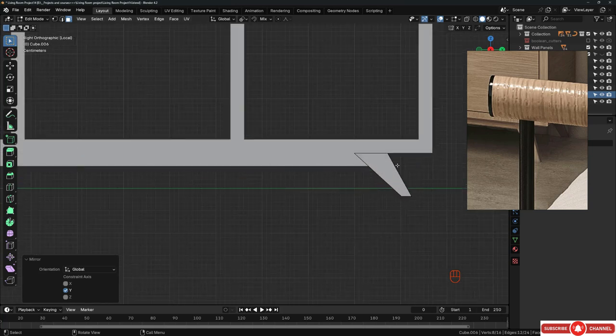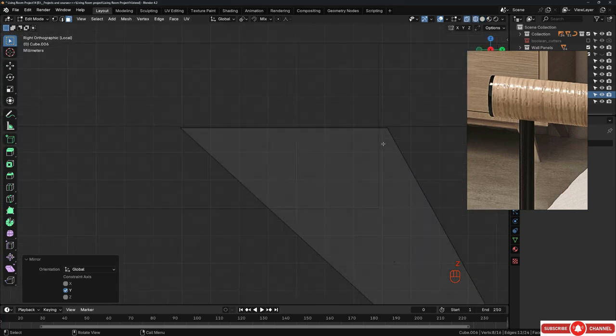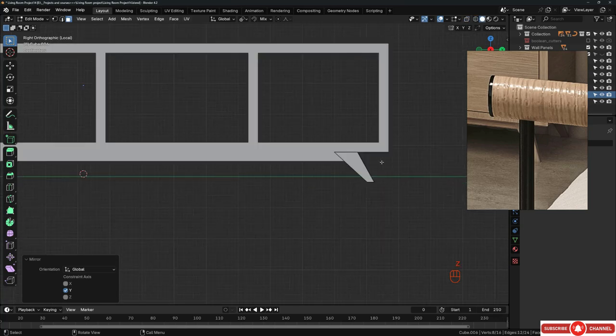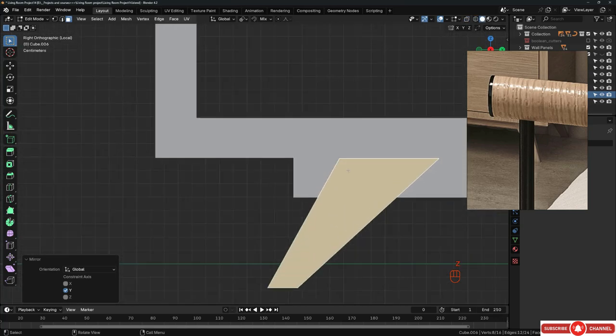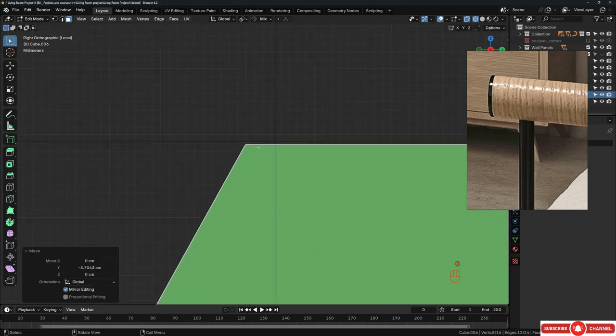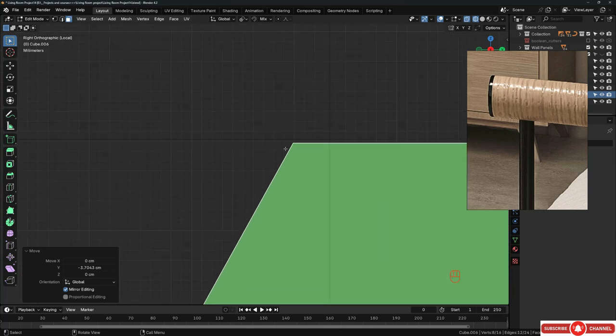And let's try to put it in place, something similar to what we got right here. You can see the distance here to this corner is just a tiny distance. So let's try to get something similar. Just hit G and just leave a small distance from this piece of the furniture to this corner.